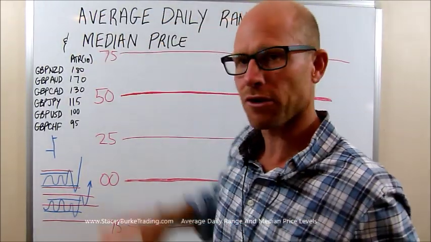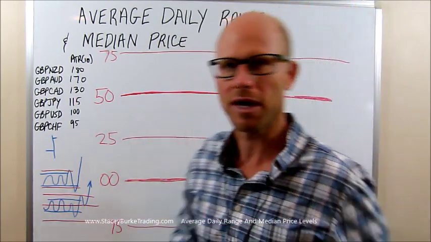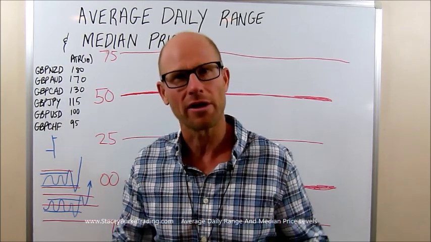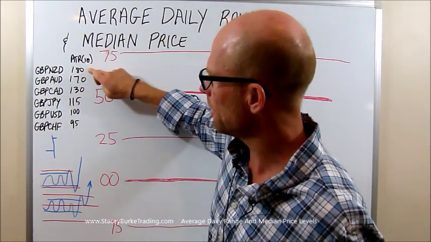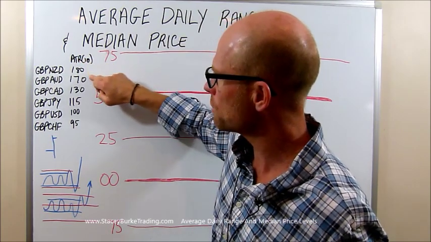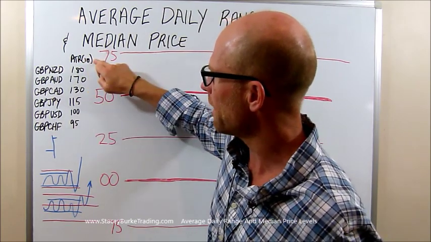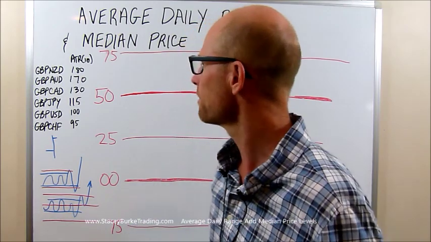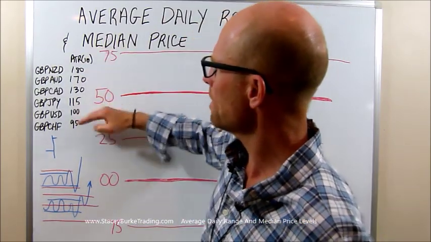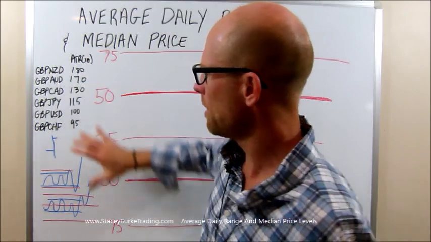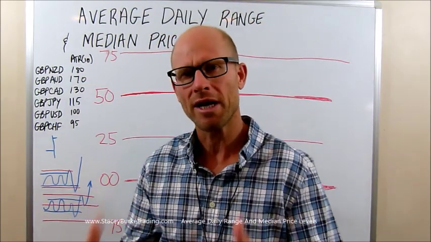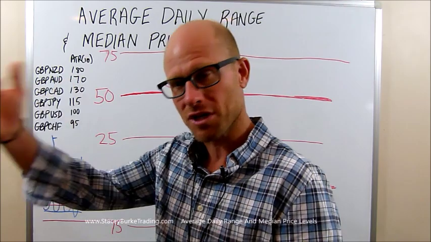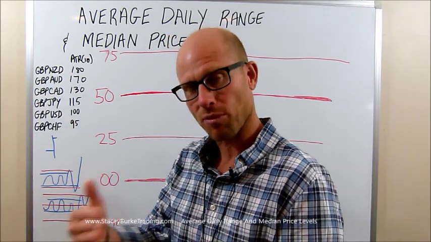Let's talk about average daily range. Each of the currency pairs has an average daily range. I talk about mainly trading the pound crosses. I've just written down here the average daily range for the major pairs that I follow, roughly over a 10 day average. You can use whatever number you want. I use 10. I think 10 days is enough.